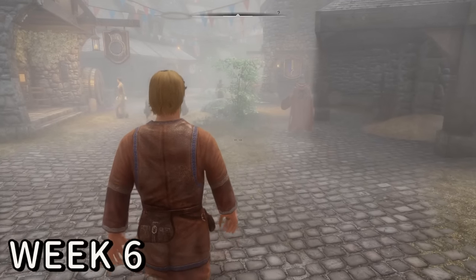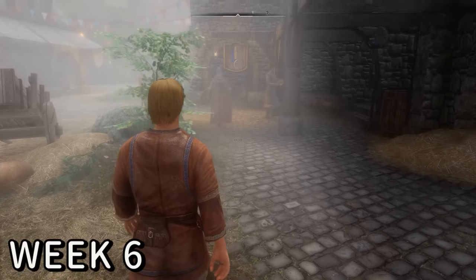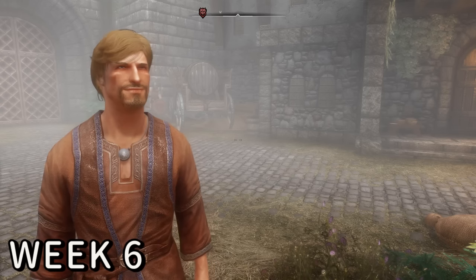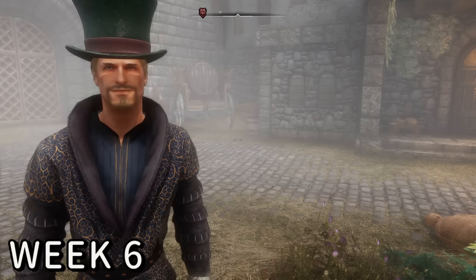We swing by Solitude again, both to sell our poisons and to buy some new clothes. People keep mistaking us for a common merchant. We need a getup that will make it abundantly clear to everyone that we are a very important person. Ah, yep, that's perfect.